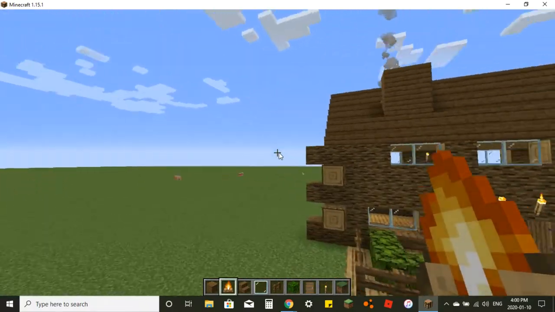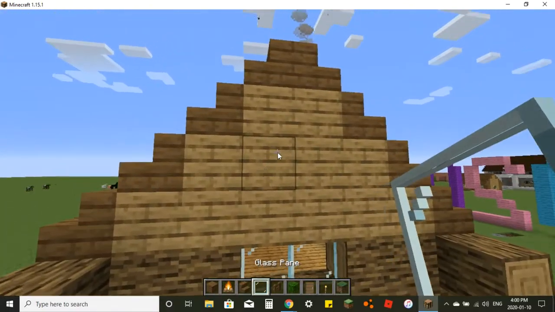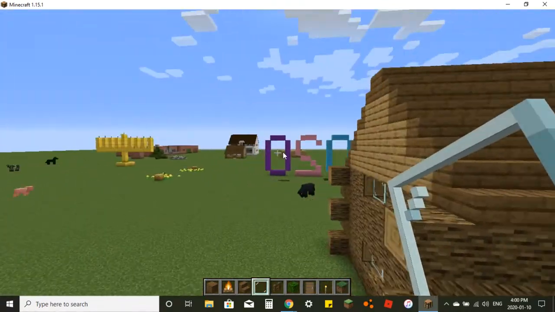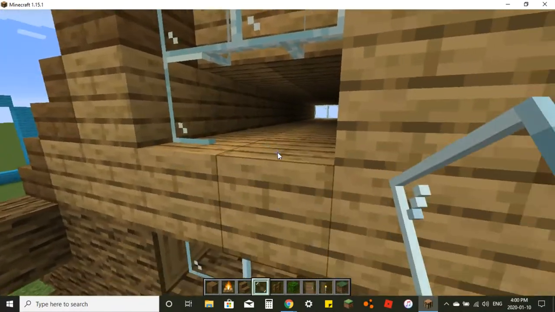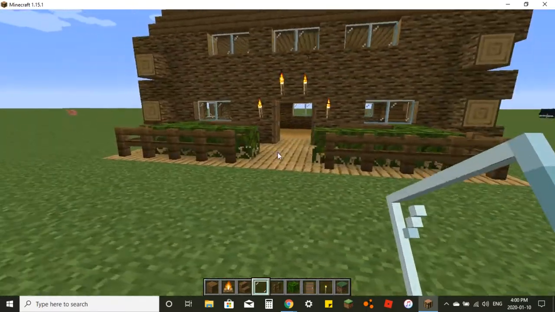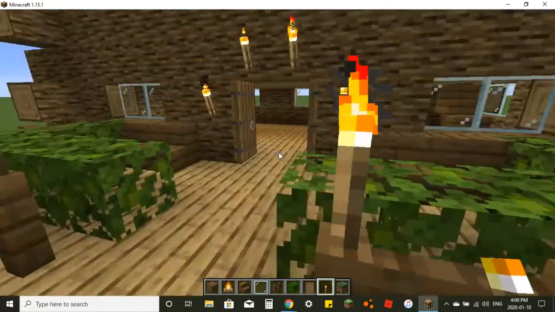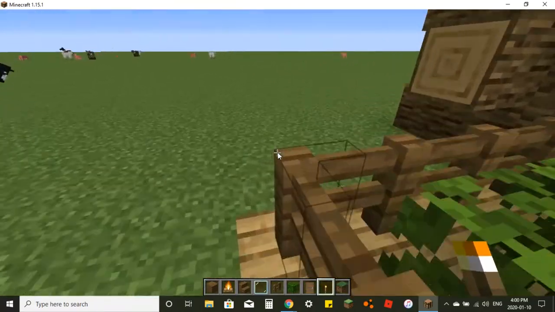So now I'm going to be showing you the, actually, we forgot one step. Take your windows and do a circle thing like that, and same with over here. There we go. That just adds extra design, basically. You guys don't have to do that if you really don't want to. And also, you're going to take torches and put them there, and there, and there. Oh, crap, wrong spot. There, and there.